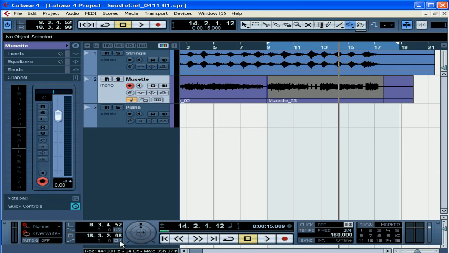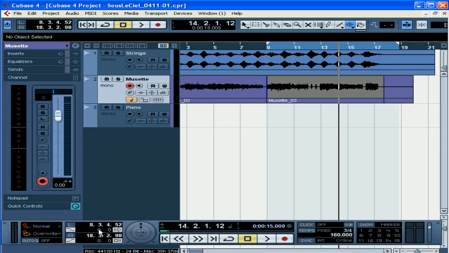Let's talk about the pre and post roll buttons now. They are located right here. These let you enter a time value for how long Cubase will play back before starting record mode at the punch-in location, and how long it'll continue playing after dropping out of record mode. This automates the punch-in and out action even more. After you're set up for punching in and out, activate the pre-roll button and post-roll.